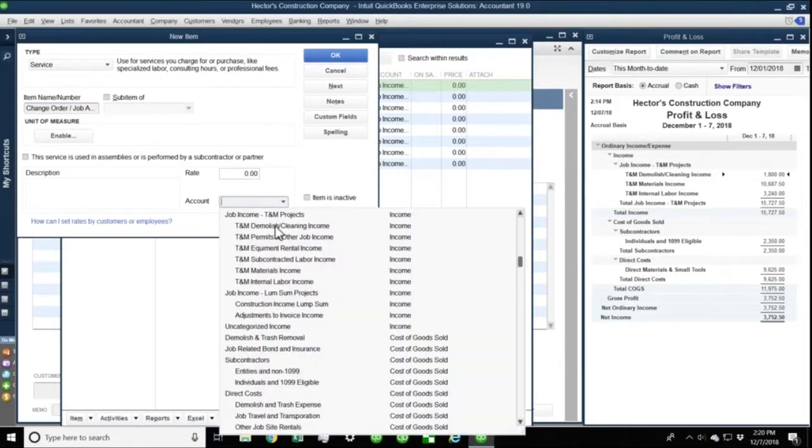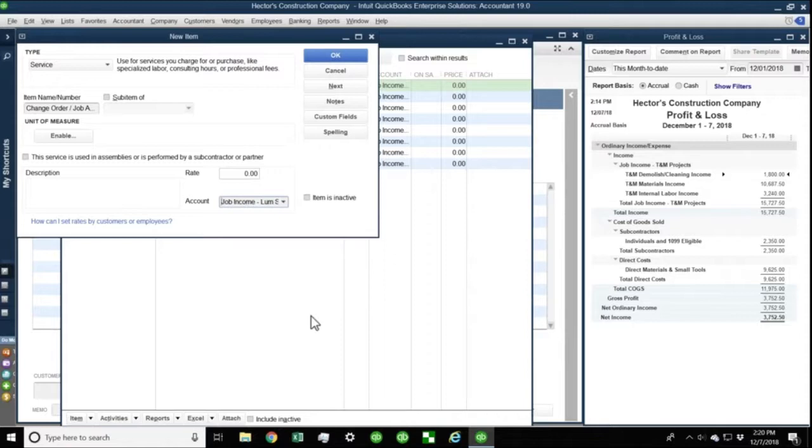And I'm going to send this to my second line in there, which I call adjustments to invoice income. So that's either adjusting down or adjusting up. So we're going to put here change orders on lump sum contract. Because typically with change orders we just quote them as an extra 2,000, extra 5,000, that sort of thing. Okay, all right.